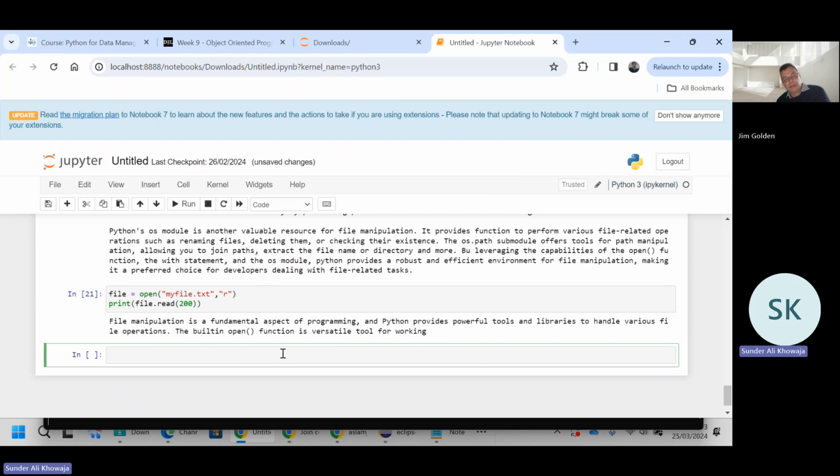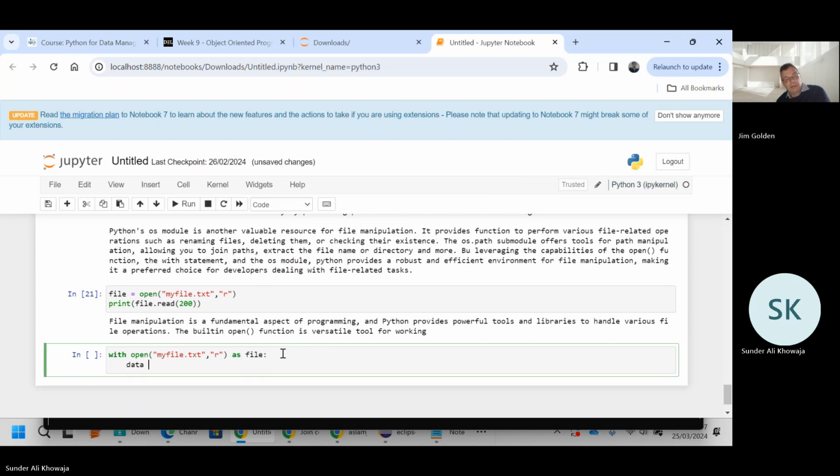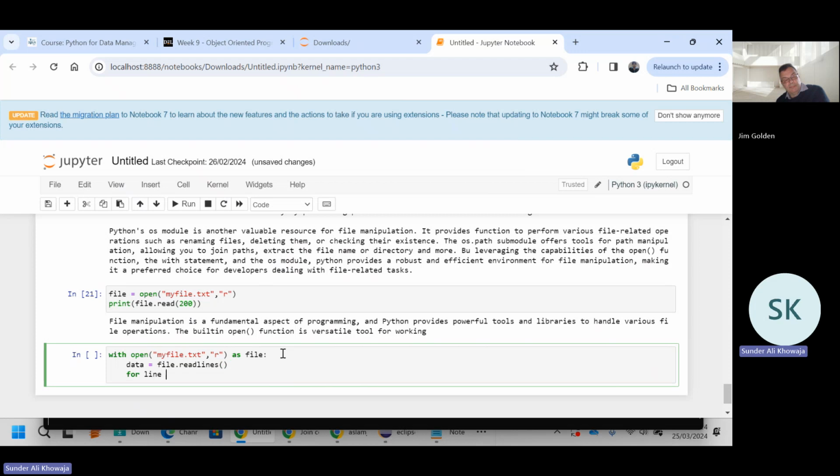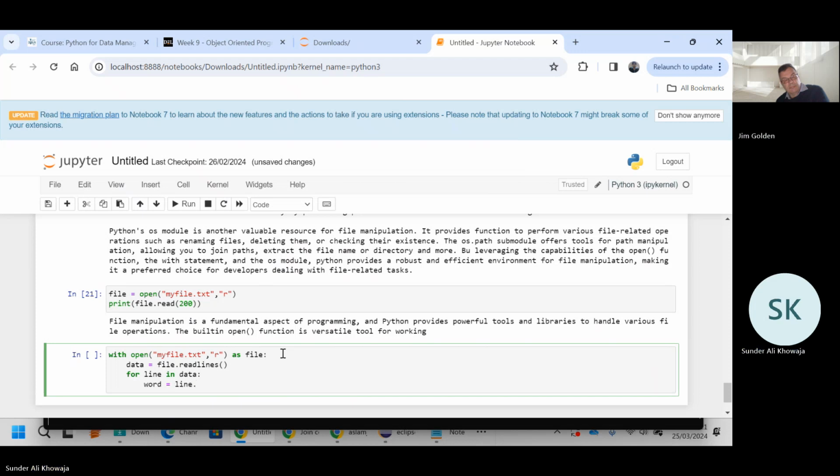And let's say we want to use it with the with command. We are reading lines, and for each line in the data, we want to split the words, and we want to print each and every word.